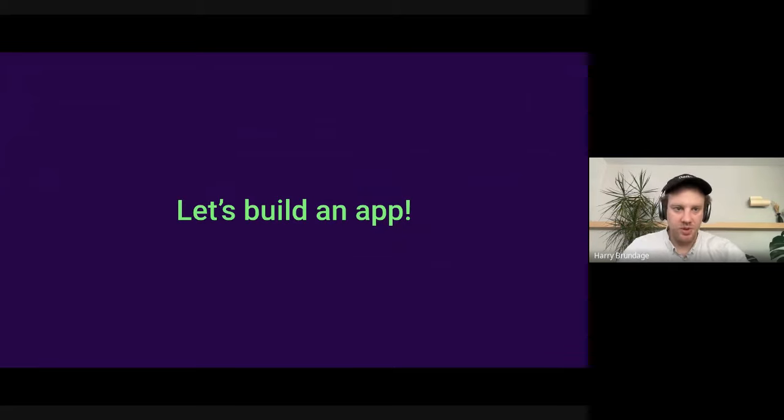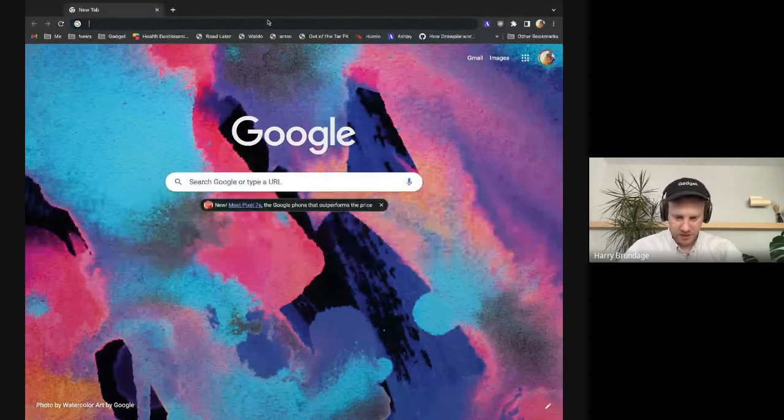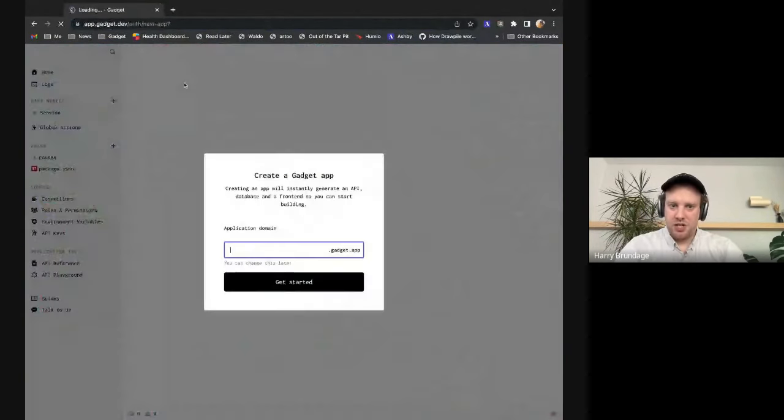And to do that, we're going to use Gadget. I'm just going to switch which window I'm sharing here. Okay. That working okay? Yep, looks good. And we'll go to gadget.new. I'm already logged into Gadget, so I'm just going to create a new app here. We'll call it AI Product Quiz Tutorial or Webinar.